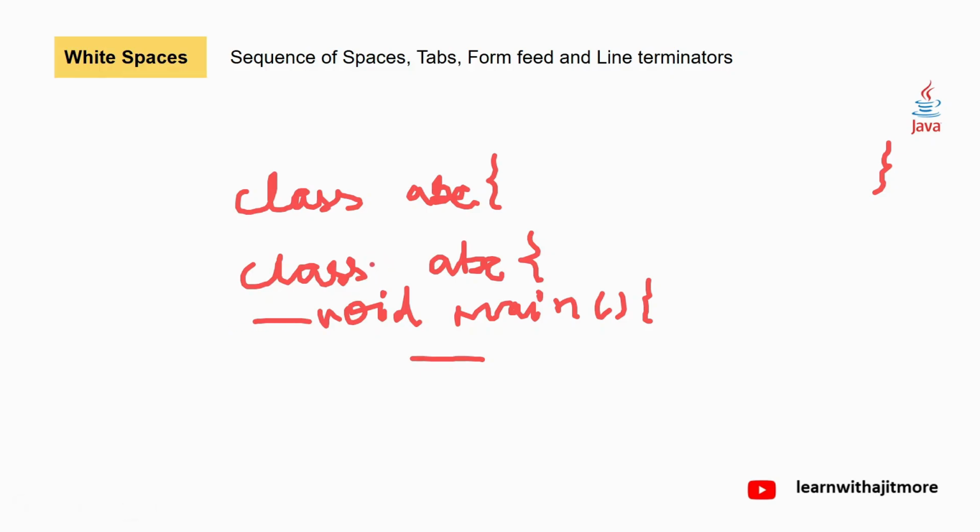The compiler just needs them for tokenization. Once the tokens are created, see, class is a keyword, ABC is the name of the class, that is an identifier, open brace is a delimiter, void is again a keyword, then main is the name of a method, so it is also an identifier. Just for creating tokens, it makes use of white spaces.